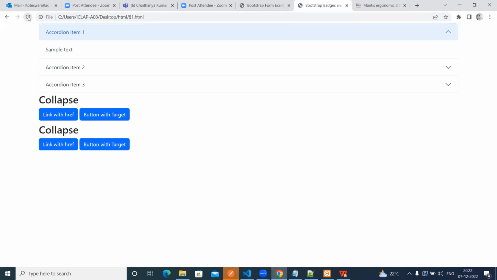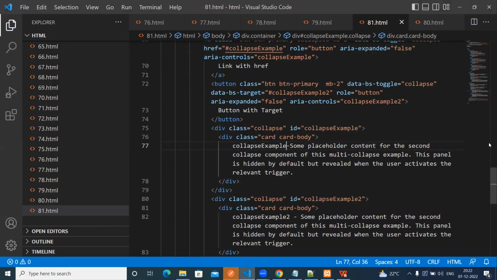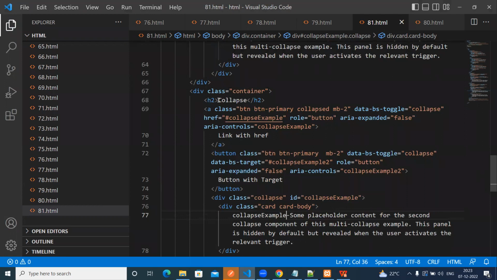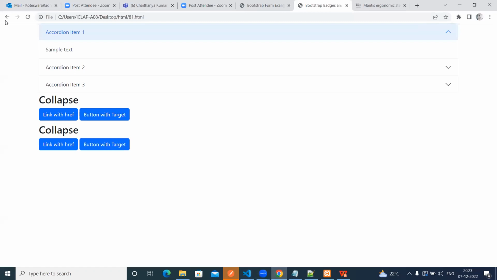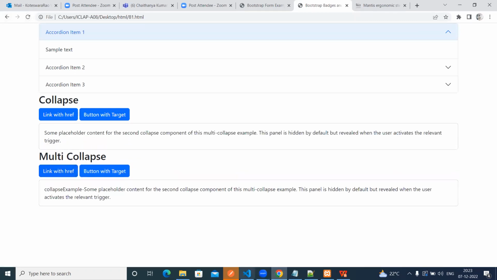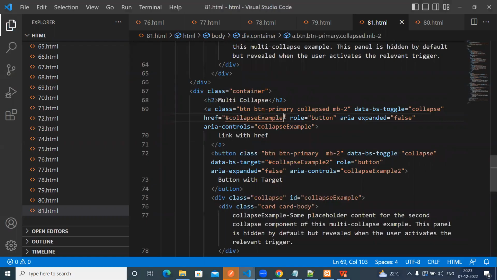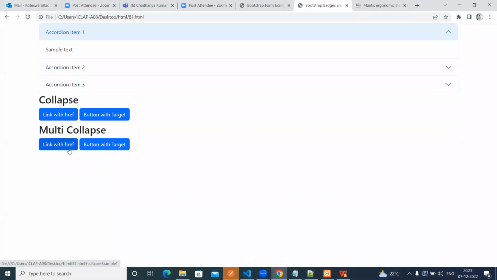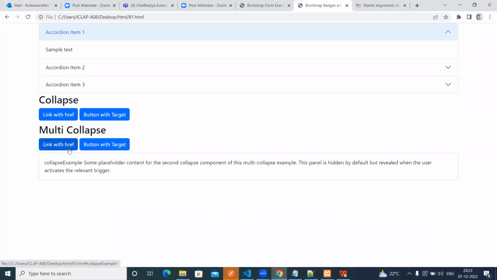Now you can see this is multiple, right? Multi collapse. So we can differentiate this one, and this one is one. Now we can see collapse example.